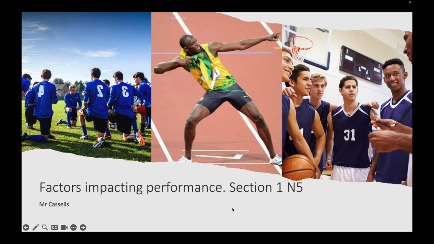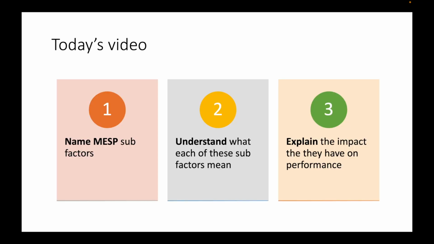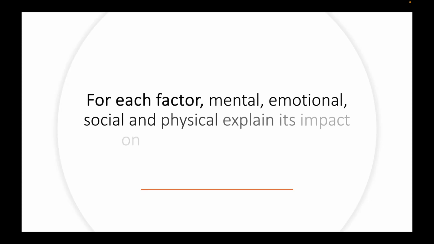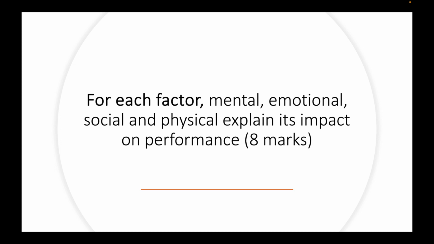Hello and welcome to this video on factors impacting performance at National 5 PE. Today's video is going to look at naming different mental, emotional, social and physical subfactors. We're going to have a look at trying to develop understanding of what each of these subfactors mean, and then we're going to have a go at trying to explain the impact that they have on performance in an activity of your choice. So today's video is all about section 1 of your National 5 PE portfolio.